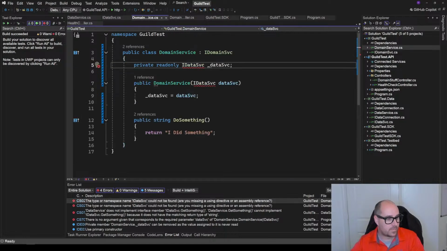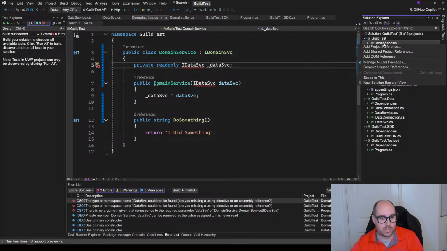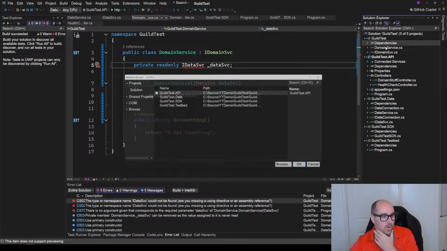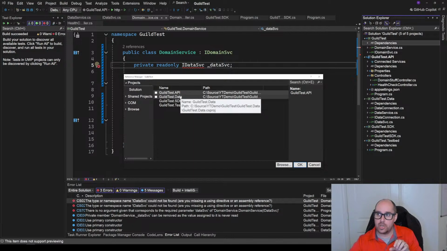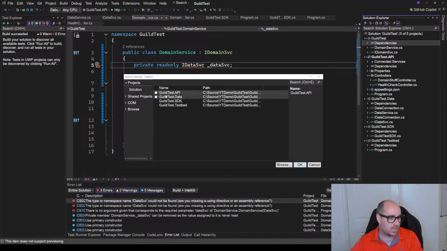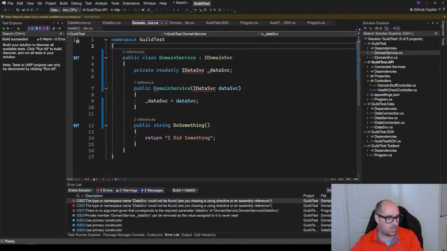Okay. This needs a reference. Now, in reality, even more important than before, this should only be referencing a data.core, not directly the data object, because the domain shouldn't even be able to access the implementation details for the data object. You want to keep those things separate. But I'm not doing that at the moment.